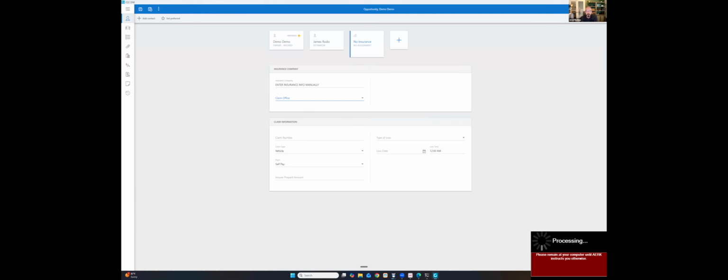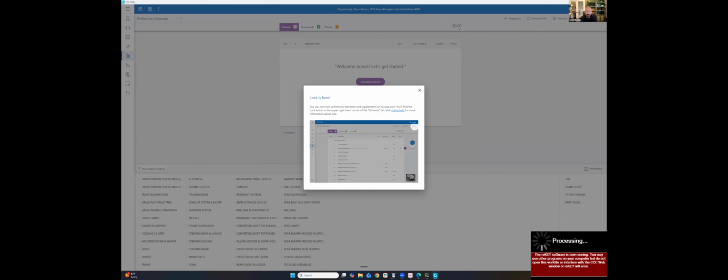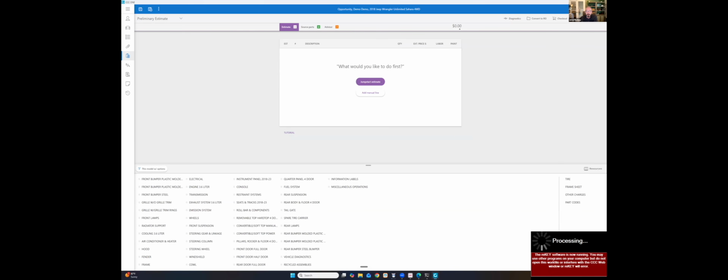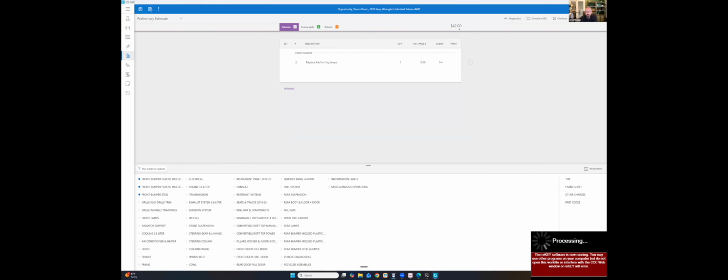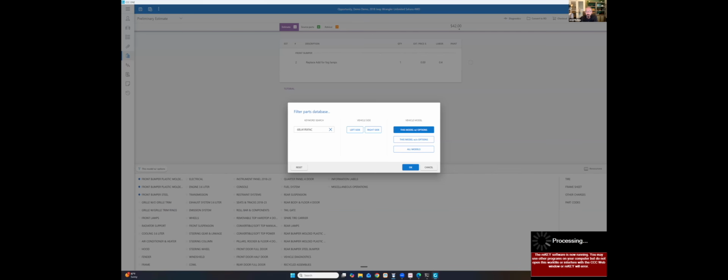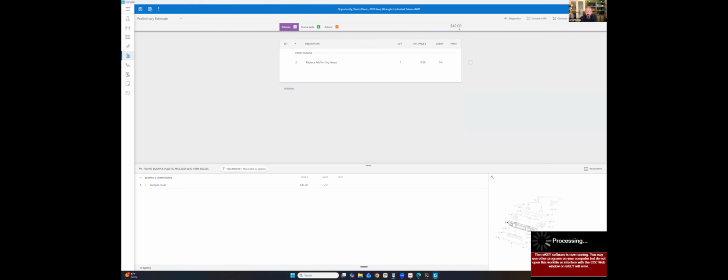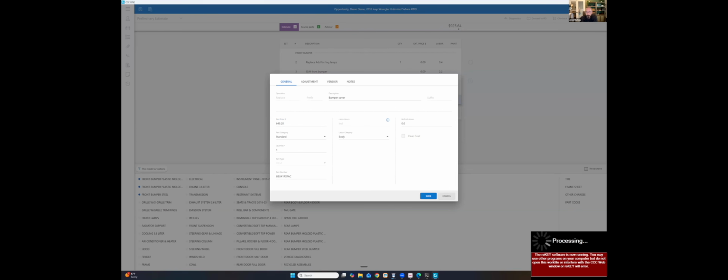A few things that we don't do with the system is we don't look at the admin information. So whatever estimate you're rekeying into the system, we're not actually looking at the vehicle owner's phone numbers or addresses or any of that information. We do, in fact, put the vehicle owner's first and last name on the estimate so that you can search for it and find it. However, we're not putting in the address or phone number. So if you are going into a new work file, once this is done, you will have to go back in and enter that information manually. If you're going into an existing work file, you probably already have that information in there.